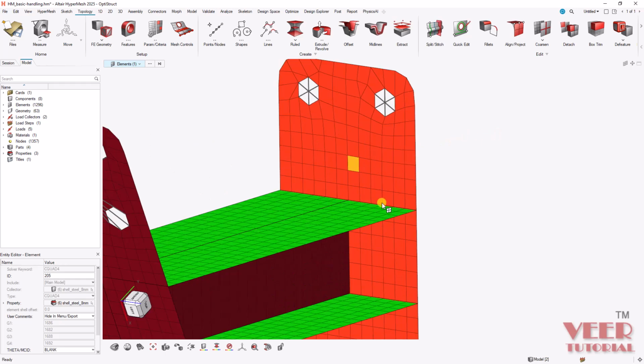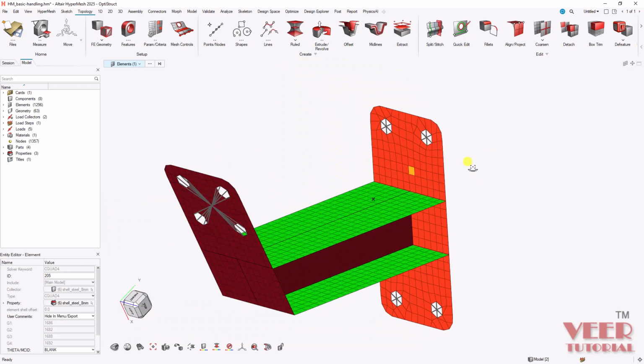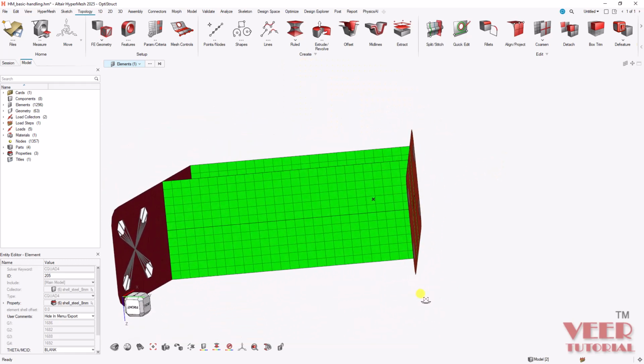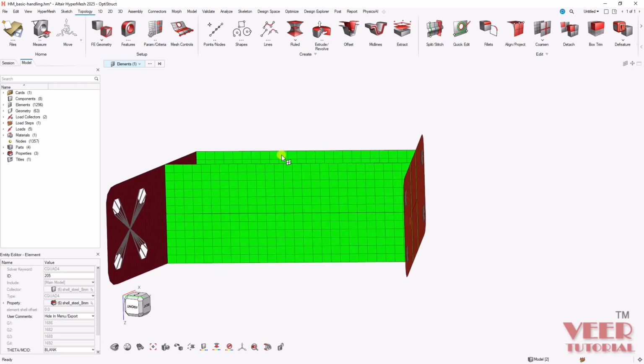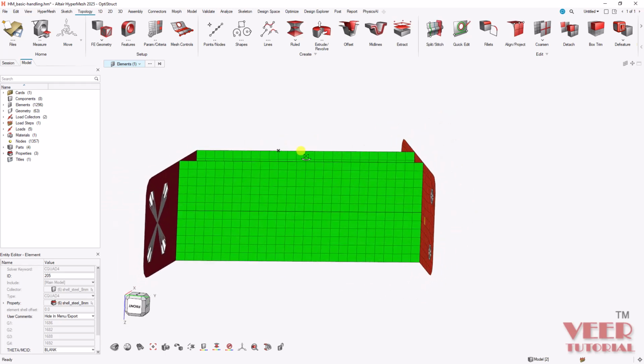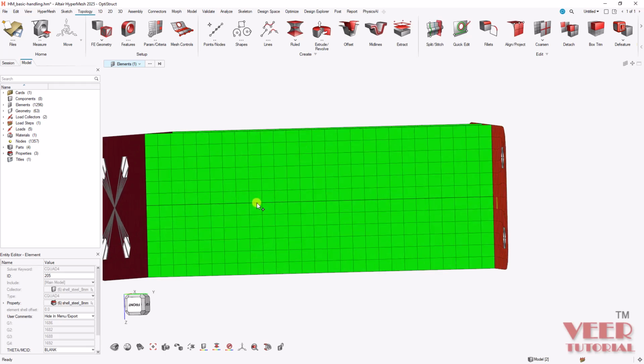Let's say I want to select multiple elements at a single time. In that case, selecting elements one by one will be very time consuming. For this we have an entity selector. So I will rotate it a little bit like this. For this you need to hold down the Control key and hold down the left click of the mouse and drag the mouse. When you drag it, you can see a rectangle is showing. When you select the rectangle and leave this click, you can see all the elements inside the rectangle are selected.